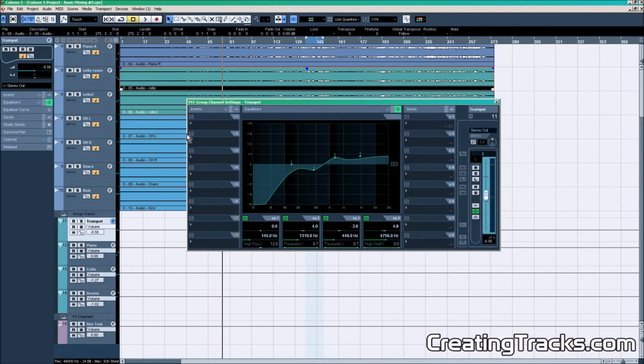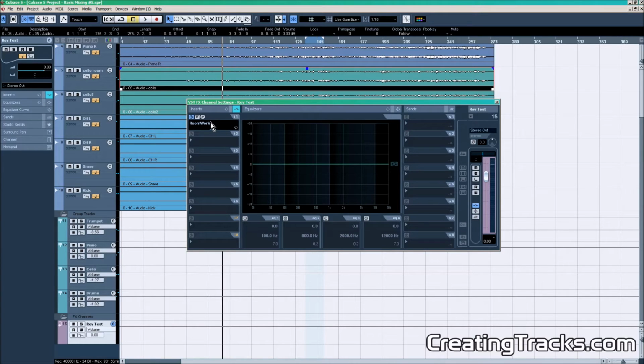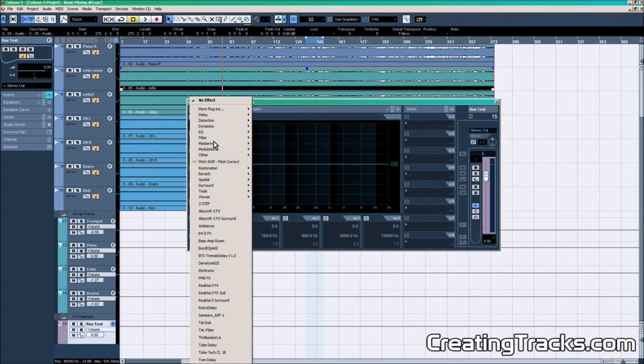Okay, so here we have the send option, and we can choose our FX track. This will send the signal from this group to the channel, and then we activate it and bring up the output to 0 dB. Now we're sending our trumpet signal to the FX channel track where the reverb is on. The great thing about that is we can, for example, use the reverb that is built in here, or we can choose other effects that we want to stack on top of the reverb.